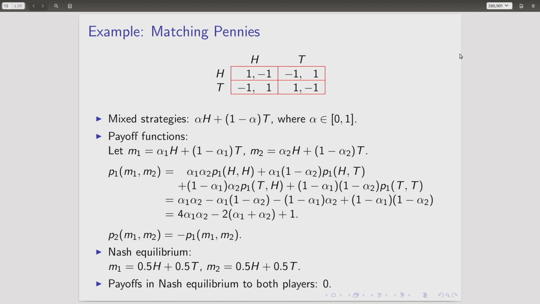So here the chance to end up is still alpha 1 for player 1, the row player. But for the other one, it is 1 minus alpha 2. So you get this payoff. And you add it up. And this is a well-defined function, which is a payoff for a player, in this case for player 1, in this extended game in which you have mixed strategies, so infinitely many strategies. And it turns out that in this game there is a Nash equilibrium, not surprisingly, where everybody bets 50% on each strategy.